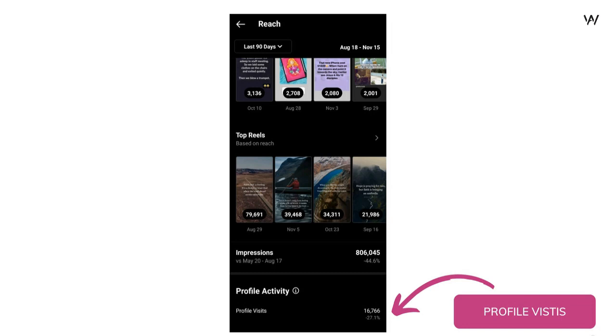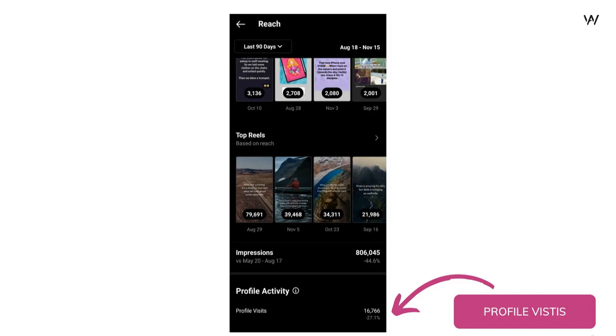So what you have to do is try to make more quality contents, and try to increase those number of profile visits. I've told you how to post quality contents. You have to focus more on posting Instagram reels. And if your contents fall into the category of funny, relatable, informative, visually or audibly appealing, then that means that your content is having value. So try to post those kinds of contents and you'll be increasing the profile visits.